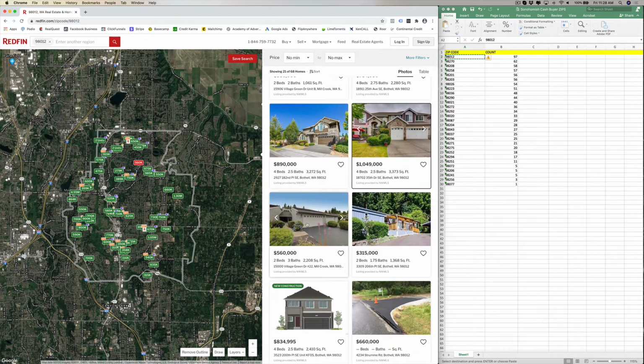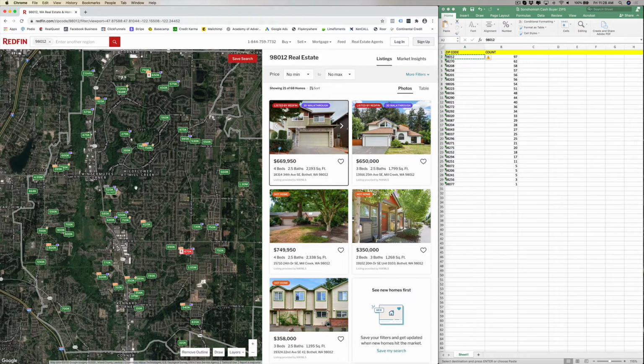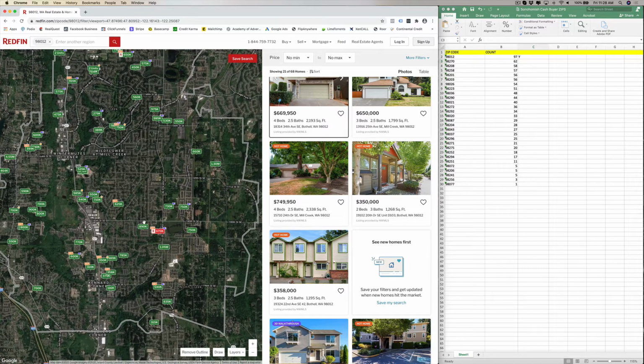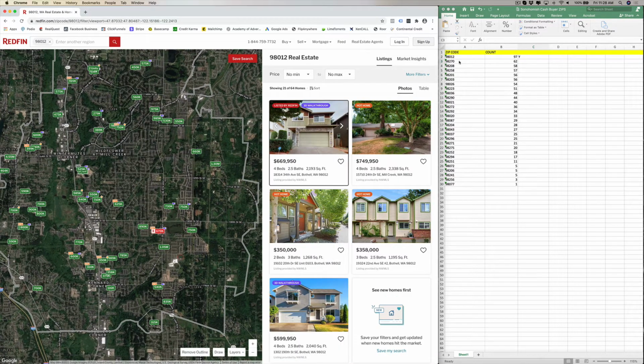I see properties in the millions. I do see that it's a nice suburban area. Obviously, it's a very desirable area. So it's going to be up to you. If you want to target higher priced properties, by all means. But for me, in this case, I'm going to go ahead and add this one because I do see, even though there's some of them that have higher prices, a lot of them in the threes, some of them in the twos and the fives, and I like the area. I know that if I get a deal in this area, I'm going to be able to move it very quickly. Now let's look at the next zip code over here.